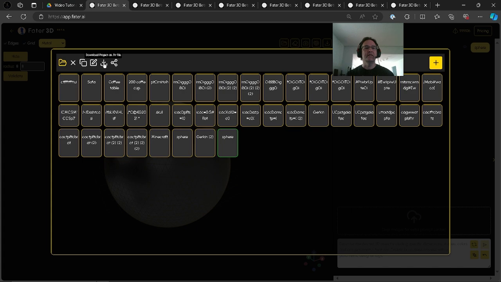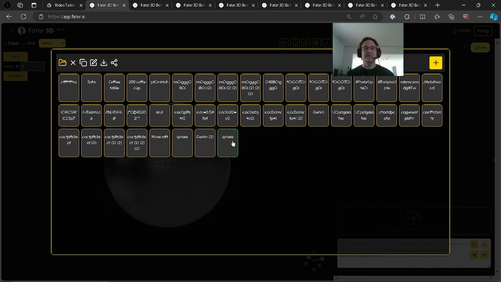And you can download your project file as a Fader file, an FTR file. That is an iterative recording or memory of all the steps you've done in your text prompts. I've said a couple of things that are pretty magical in my mind already. That happens to be one of them.